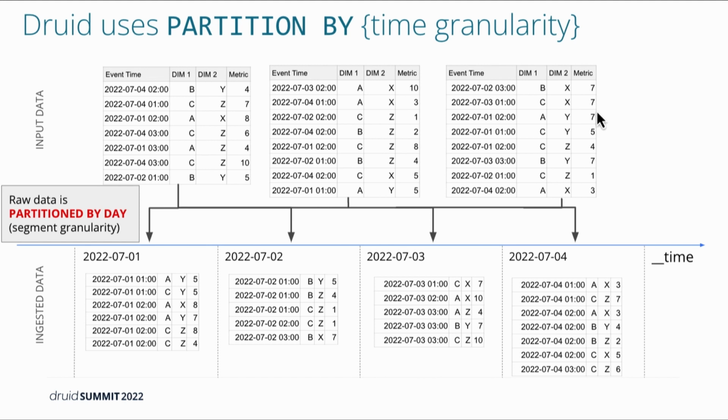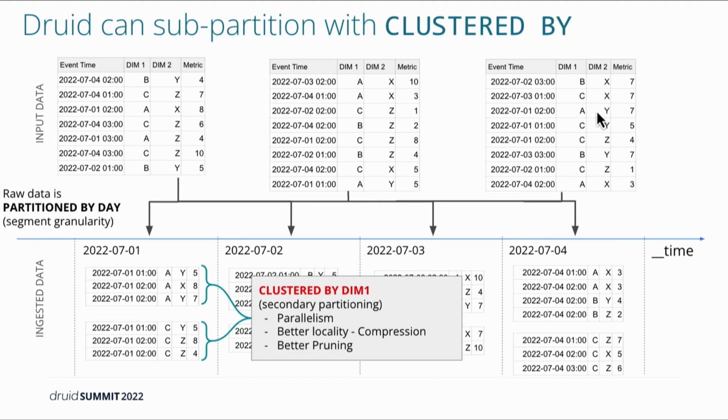Now, you could have one or more files within each of the time segments as a result of the ingestion. And you can control that by using the cluster by dimensions. Cluster by will take the data that has been organized into the time intervals and subdivide it further based on one or more dimensions that you specify in the cluster by clause.